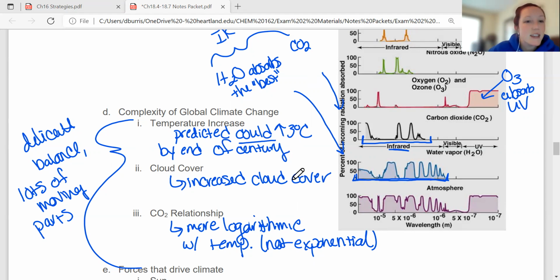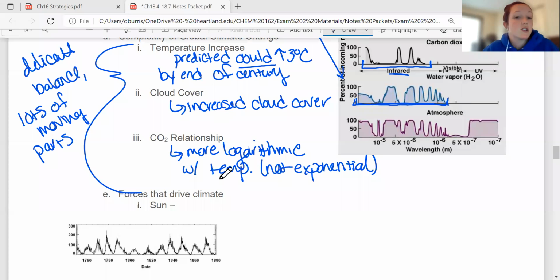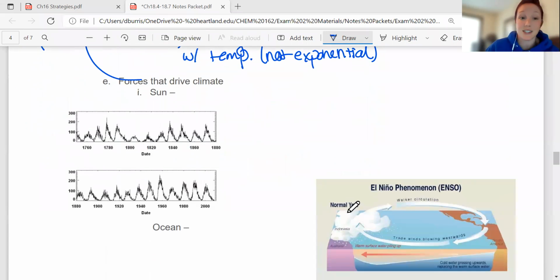So yeah, carbon dioxide increasing is a huge problem and one that we can work on controlling. But like I said, there's so many things going on. It's really hard to predict what will happen. So we've seen a lot of predictions, temperature going up, all of those things. You kind of have to take them with a grain of salt because there are so many things happening that, like I said, it could increase cloud cover and then we won't have as many rays coming through, that type of thing.